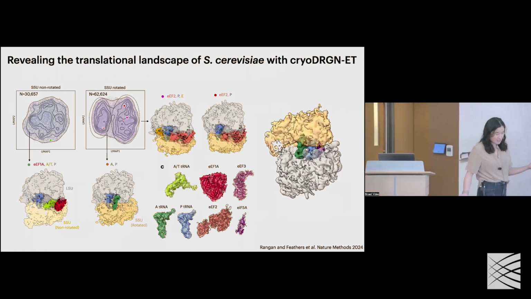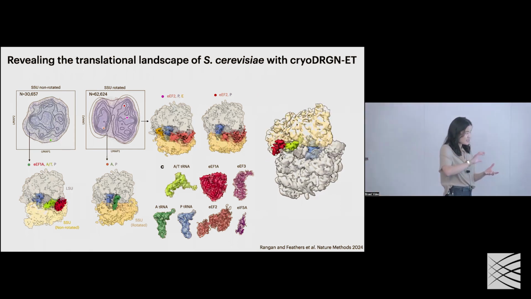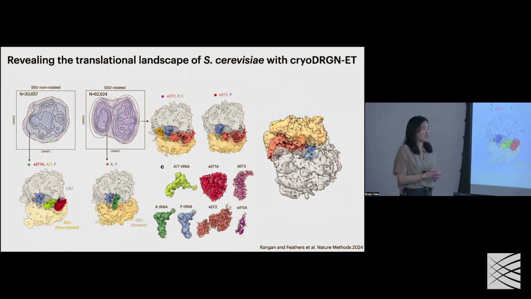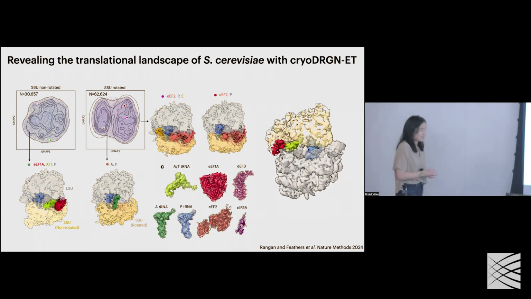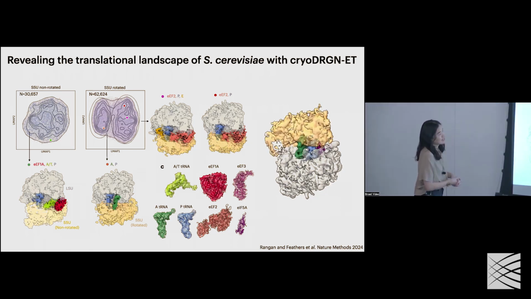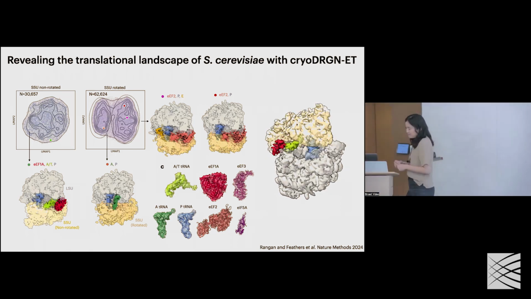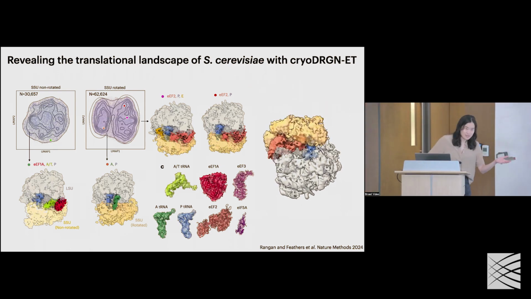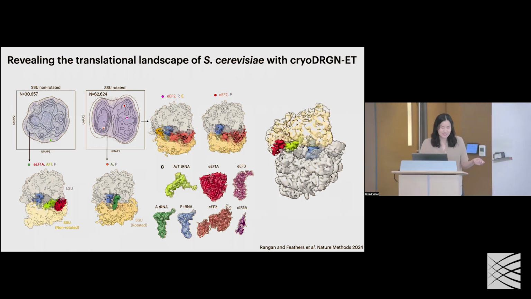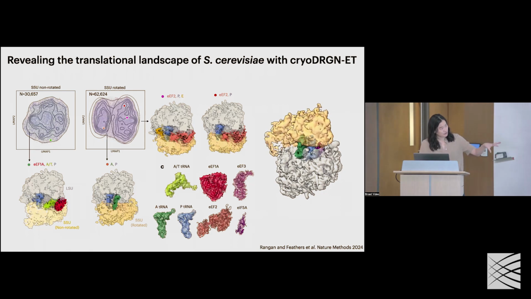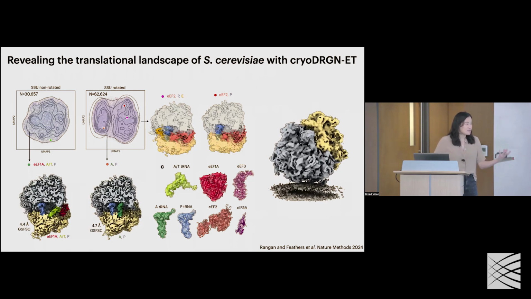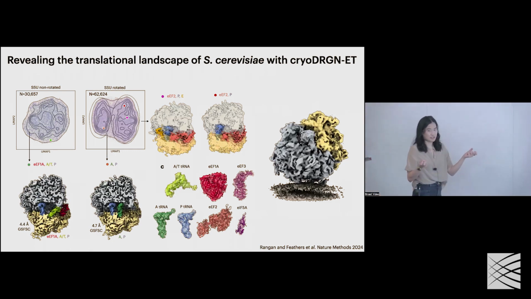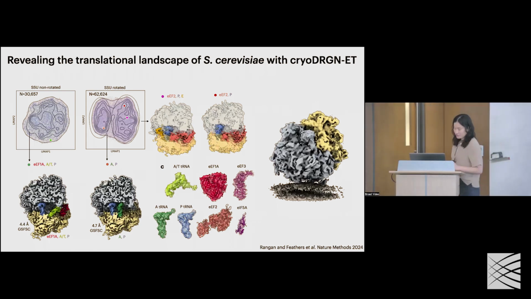And then we dug deeper. We're not just looking at the two ratcheted and non-ratcheted states. We visualized and mapped out all these different elongation factors, initiation factors, and also the actual tRNA binding site. And a video of that is shown on the right. Especially if you're a crystallographer, this is very blobby, right? You don't see the high resolution details. But what we did in this case is we used cryoDRGN to classify these different states. And then we can do the traditional back projection using the full resolution images, giving higher resolution structures of these translation elongation states.